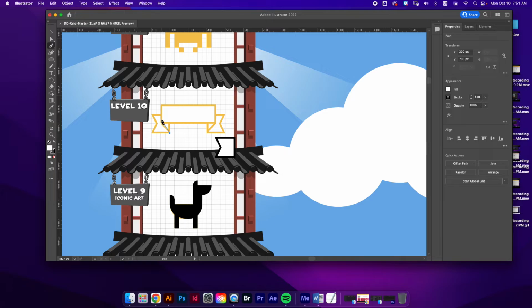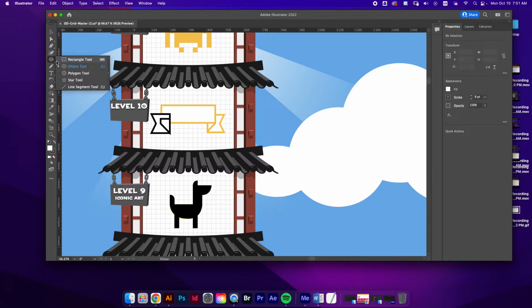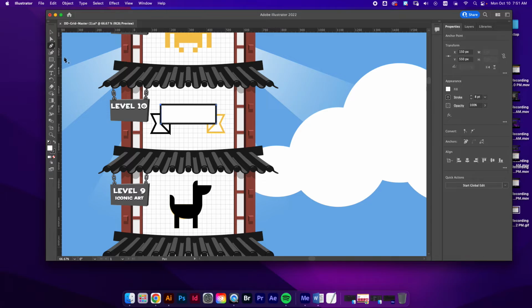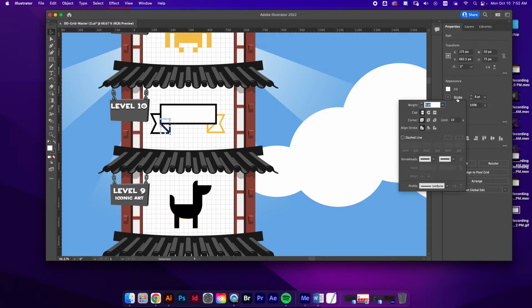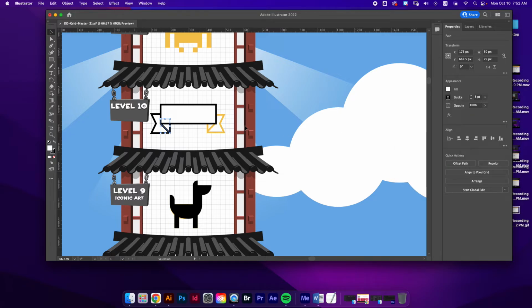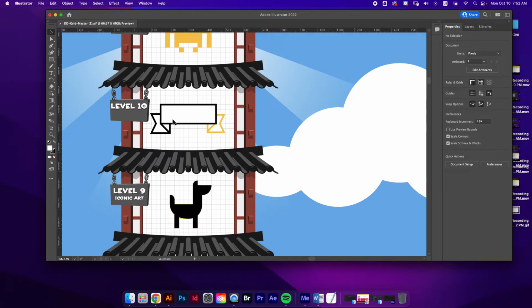I want to make these shapes right here for the folds of the banner. Cool. Right, so if I put these back together, we've got some bannery shapes. And then finally, I'm going to put the top part of the banner on there. Ta-da. Now, this part might be annoying you. Why has this thing got this line flying off like crazy? If you click on that and you go into your stroke settings, you can turn your point corner limit down to 0. That will give you these less extreme corners that you probably wanted from the get-go.